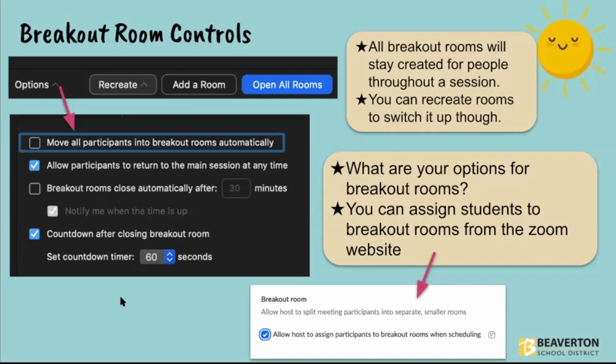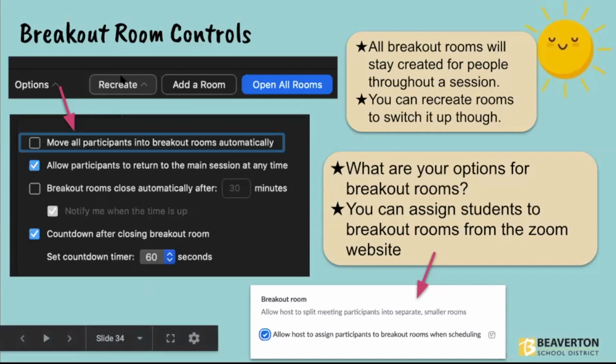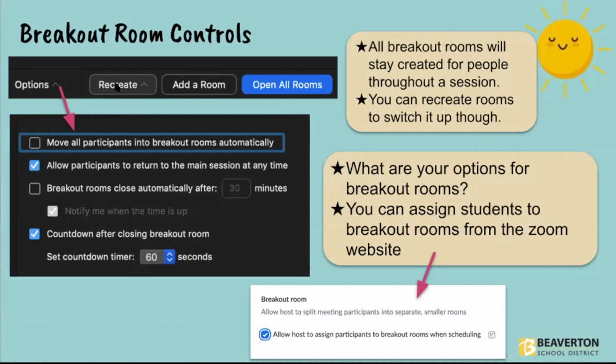At any time, you can hit this recreate button and redisperse everybody so they go into a new group. So you don't really actually have to do anything. You can keep everybody in the same group, because that's good, right? We want them to be able to work and develop a community within that Zoom session. But then once that Zoom session is done, you'd recreate the rooms again and they'll be randomly assigned. So that is something to think about.